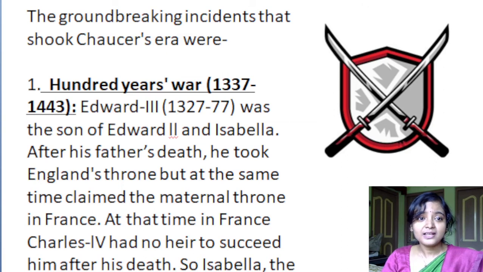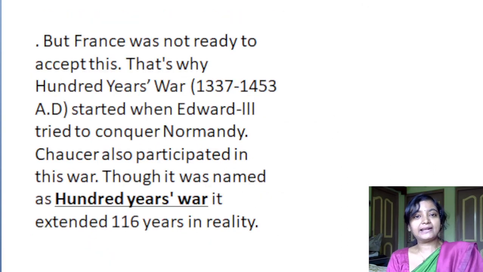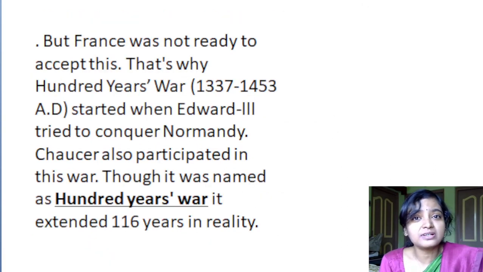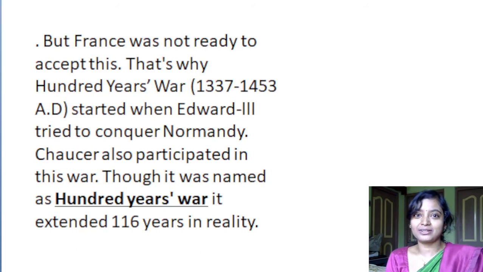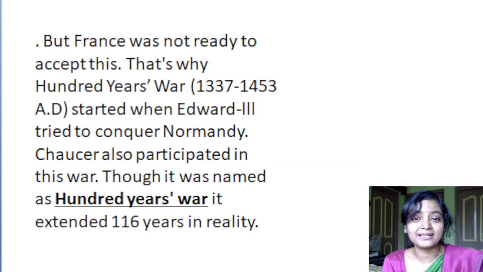Now, this incident led to the 100 Years' War because France was not ready to accept that Edward III would come and conquer the land. That's why the 100 Years' War from 1337 to 1453 started. Edward III tried to conquer Normandy, and Chaucer also participated in this war. Though it was named the 100 Years' War, it actually dragged on for 116 years in reality.